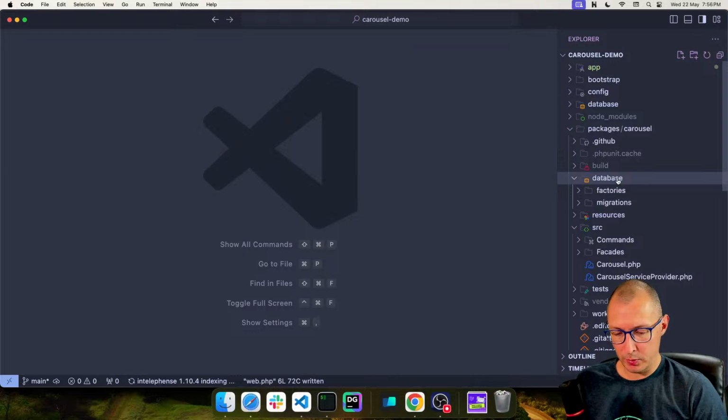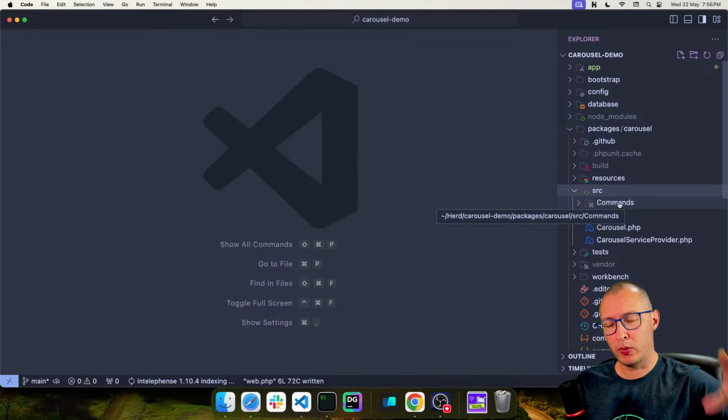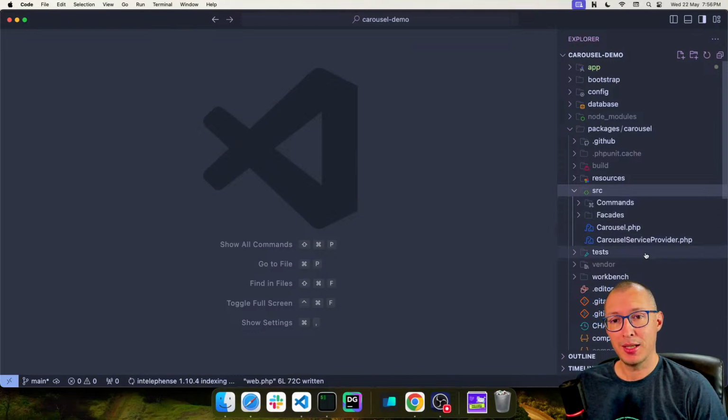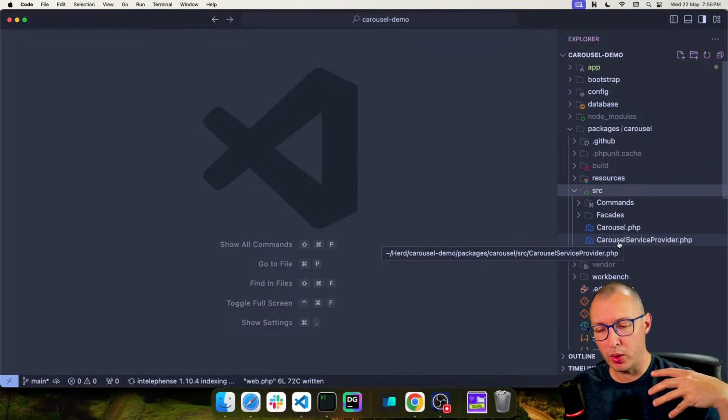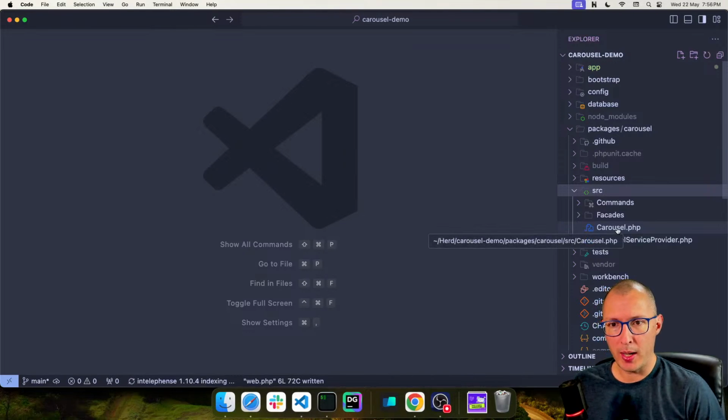We don't need database migrations either, so we can remove that folder as well. In the source folder, by the way, the source folder is like the root folder for your package, and that root folder has the Carousel service provider, which is what you use to configure your package in an eloquent way.